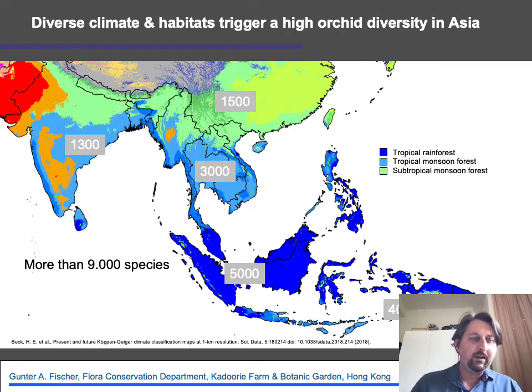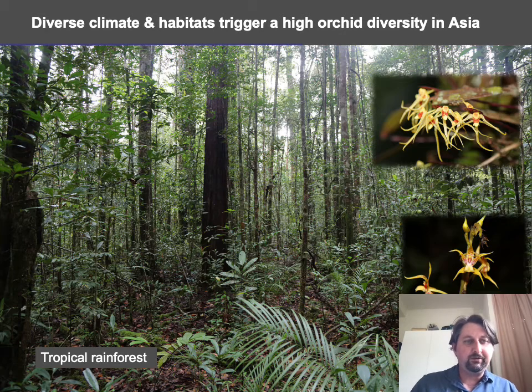So when we look at the different vegetation types, how they look, one which stands out, of course, is tropical rainforest. It's characterized by very tall trees, up to 50, 60 and more meters, up to 100 meters actually in Borneo. And so the forest floor is very, very dark, and orchids only occur as large-leaved terrestrial species on the forest floor.